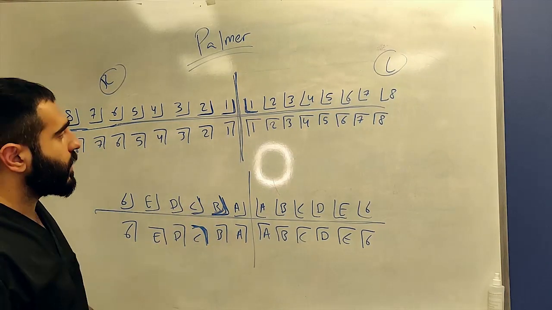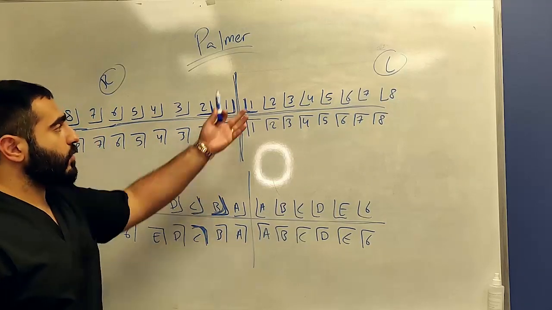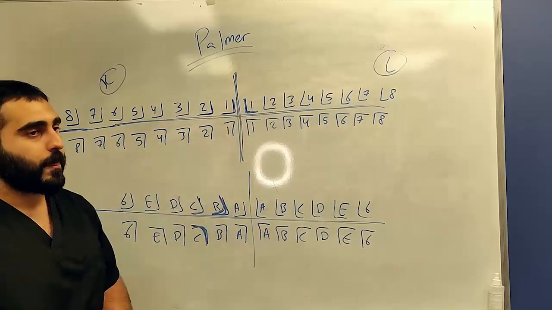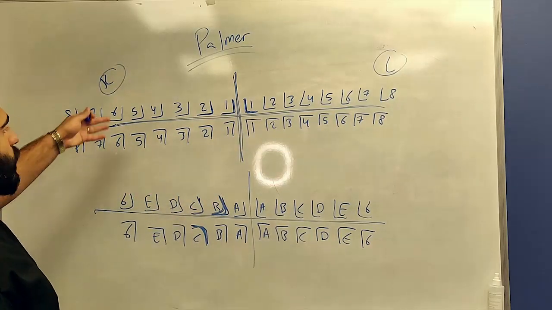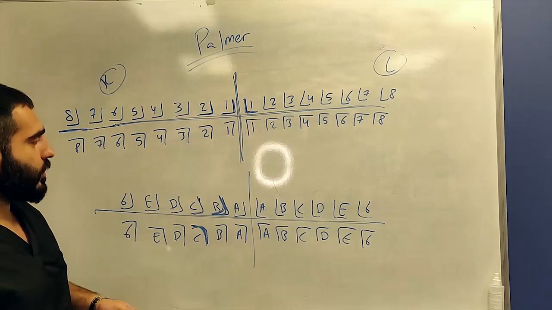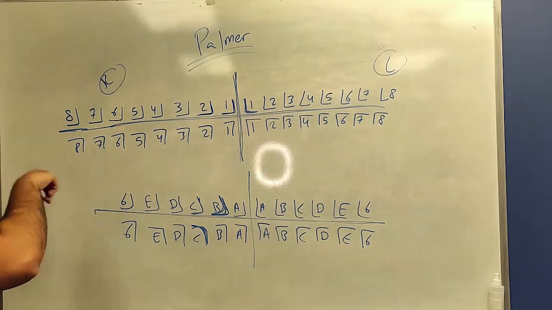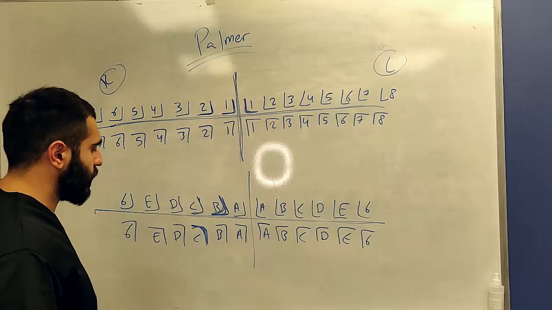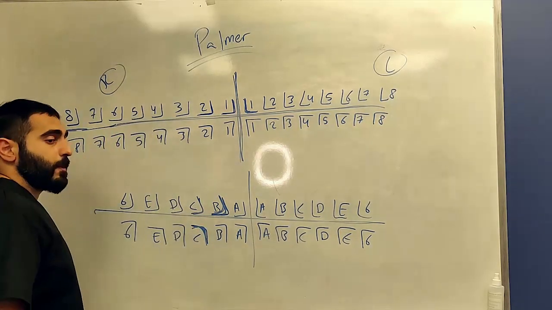Now, the way they would call it, they would just say upper right 1, upper right 2. Or if it's a third molar on the upper right, upper right 8. Or lower left 3, or lower right 4, for example. That's how they would call it. But in terms of writing, they draw the bracket and then they write the tooth number or the tooth letter according to if it's permanent or primary.